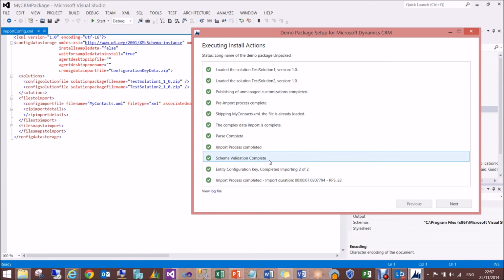Then at this point it started importing my configuration data, and first it does the schema validation, then the import of the record, and then it said, okay, it's complete. So with this, my package has now been completely deployed as per the instructions given.